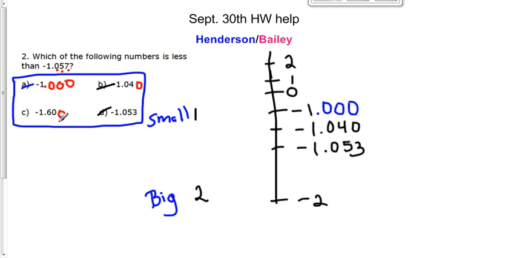Now we have one left that has 600, but we cannot forget, let me highlight this so you can't forget, we still are trying to put this where it goes. So that's going to go first, actually, because it's 57. So we have our negative 1.057, 57 thousandths. And then we go back to our last one, which would be negative 1.600.